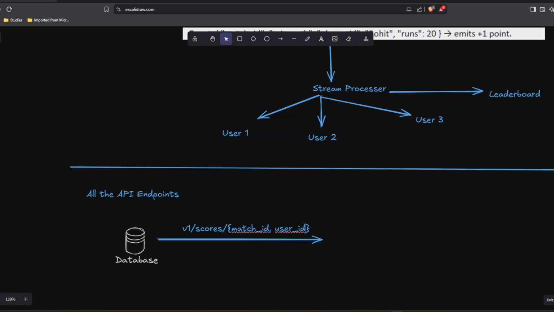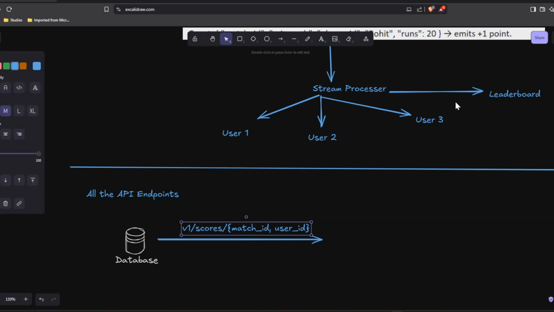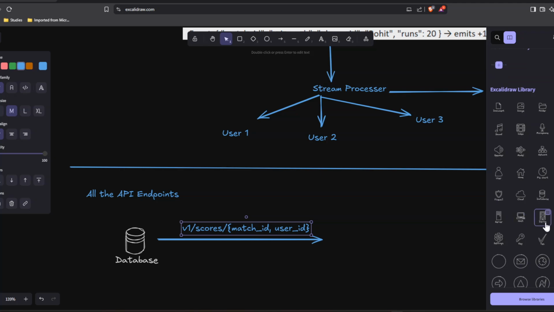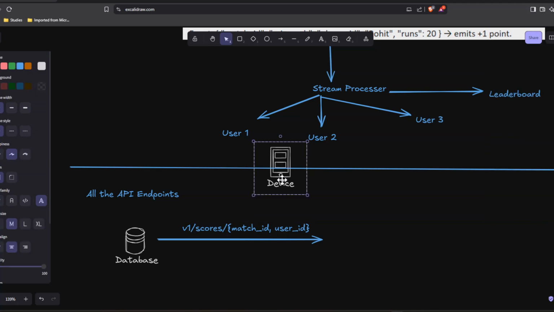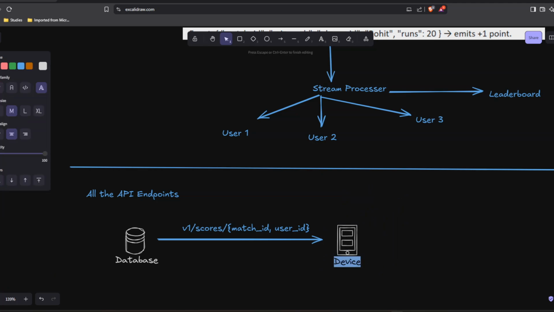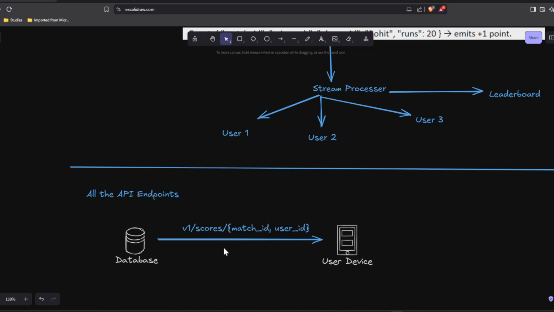That will give me the actual score for this particular match. Suppose this is the user's device. In the user device, the user's actual score will come.